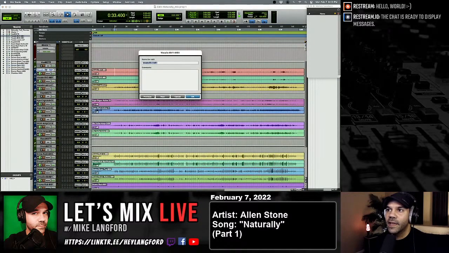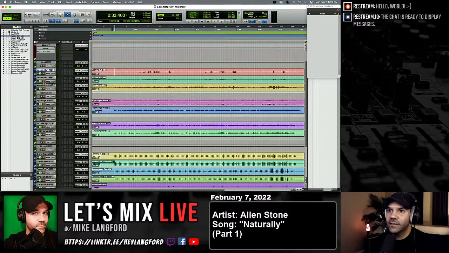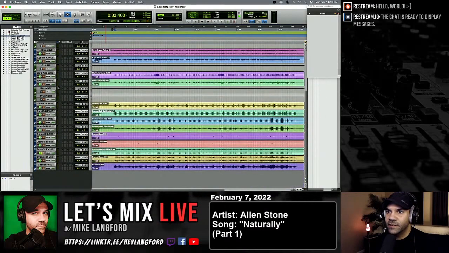Again, these vocals are labeled really well because it already says like vocal lead, background or backup vocal 1, or BV vocal 1 and 2, lead vocal. That I might rename because it might make it a little bit easier to get to lead vocal, or just to make some of these track names a bit shorter.